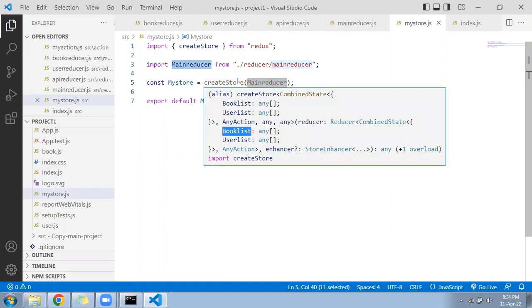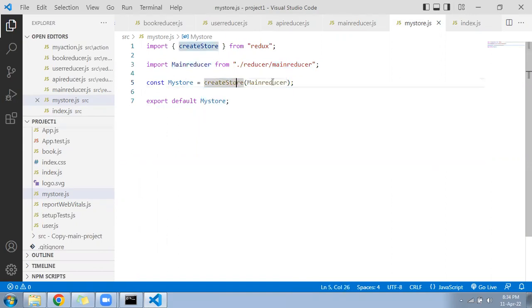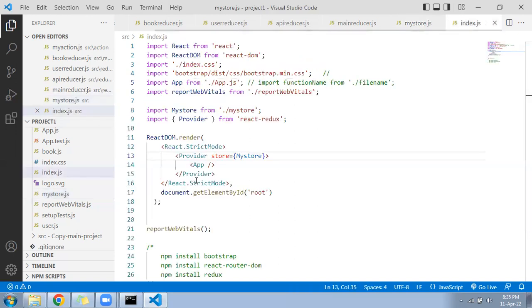But a store will not be handled directly; a store will be handled by a provider. So we imported the store in the index.js file and handed it over to the provider. Now the provider is responsible for maintaining the store, and inside the store there are multiple reducers. Each reducer is responsible for maintaining one type of data.